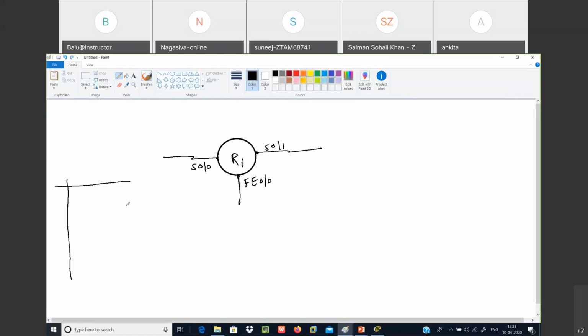How many links are in R1? The links in R1, 3 links: serial 0/0, serial 0/1, and FE 0/0, right? So the 3 links are directly connected in my routing table.